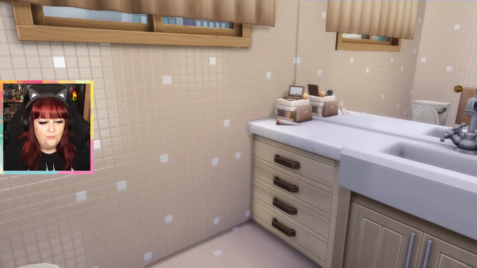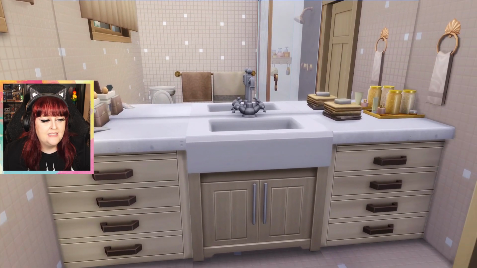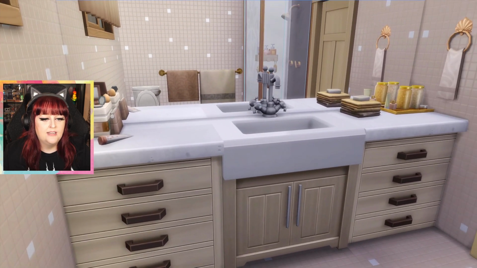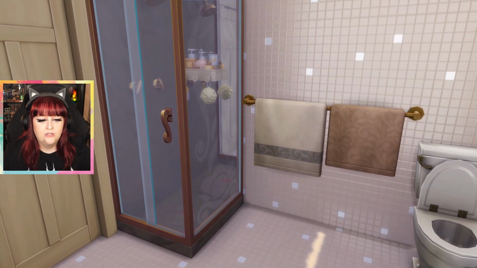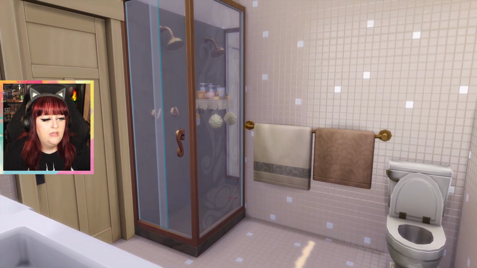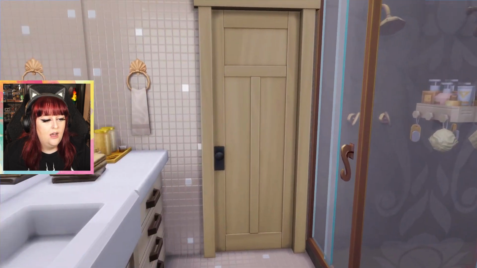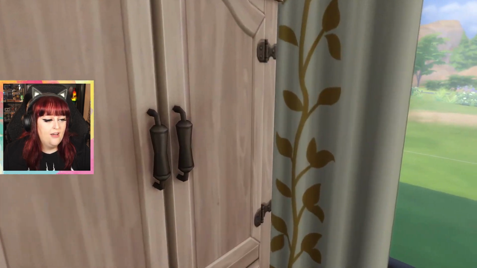So let's go in and take a look. And again, we've got just some very basic clutter, some different clutter to what we've seen throughout because I didn't want it to be the same. And we've got this little towel unit. Yeah, different clutter throughout. I think it's pretty nice for a bathroom.